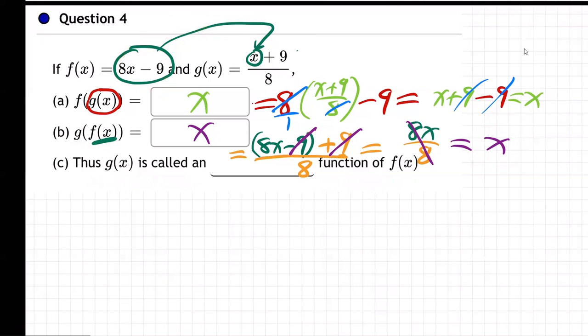So really, I could have just told you that in the beginning. You could just type in X and X. It's going to be X. But I wanted to show you why and how it happens. And now, what does it mean? Who cares? What's significant about that? Well, think about it this way.